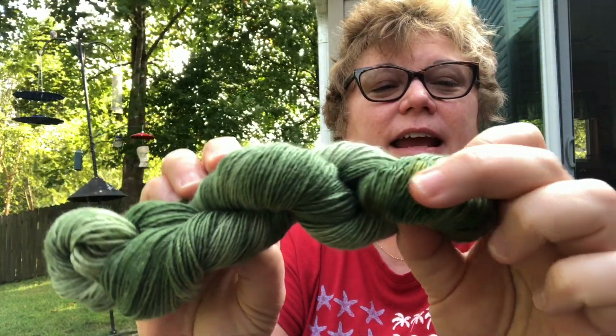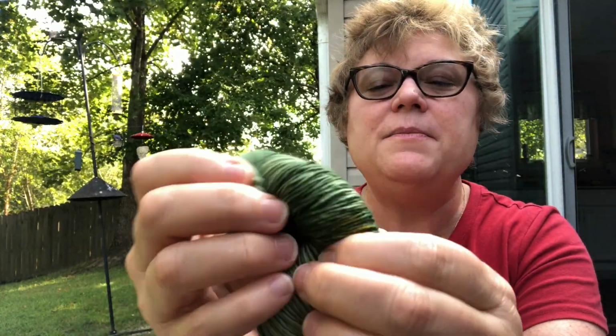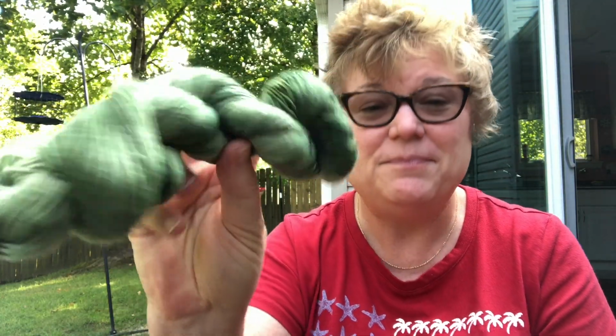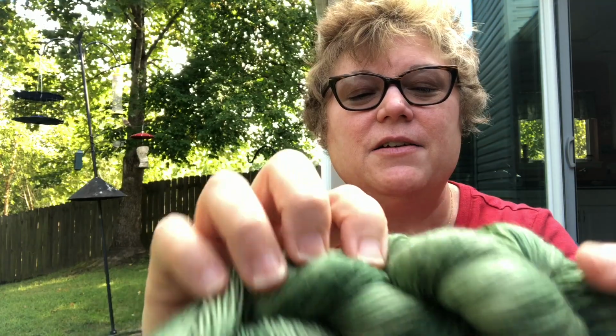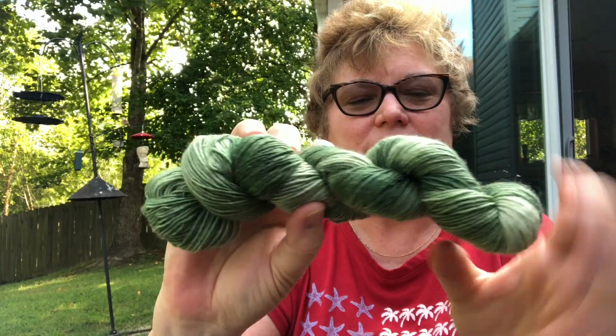This is sort of an error. I guess I had some dye in the bottom that wasn't quite dissolved. So I got that little imperfection, but you know, that's what speckles are. Speckles are where you just drop the dye onto the yarn in light gobs, but you know, still, that's how you speckle. So I've got like a little speckle action happening up here, but oh, isn't it pretty? I'm even proud of the way that I was able to re-skein it.